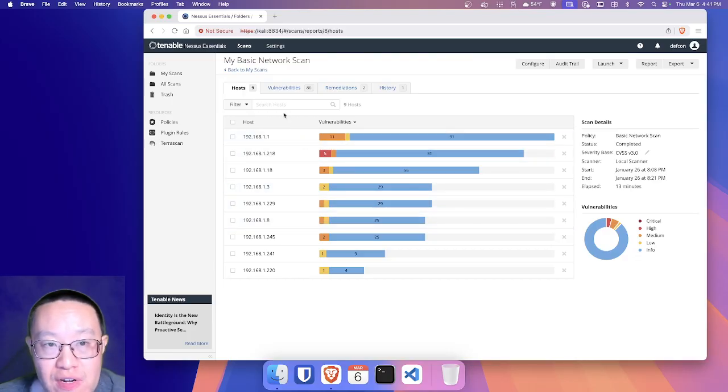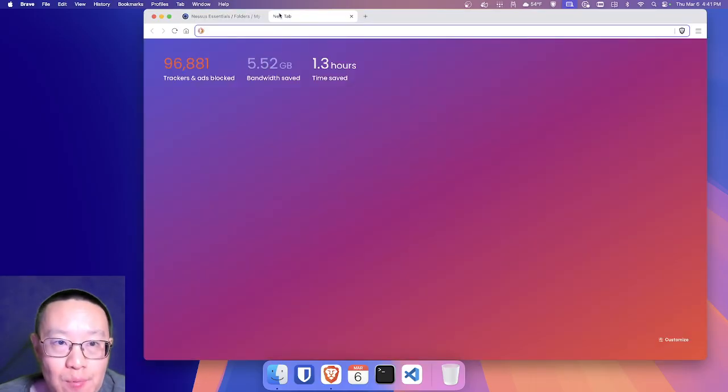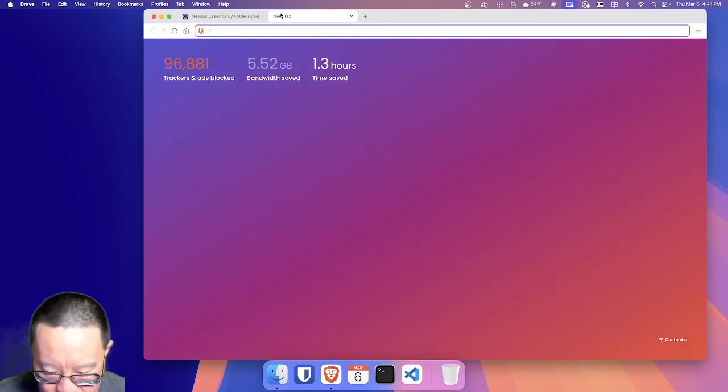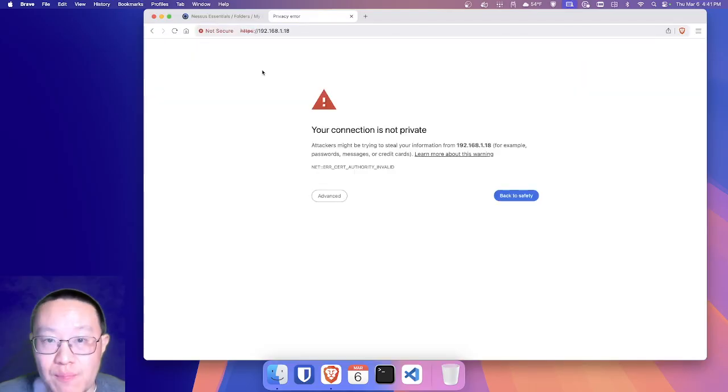Now, let's say you've done that. Can you actually do vulnerability scans on certain devices and networks anytime you want? The answer is yeah, absolutely. I'll give you an example. I have another server on my network, I think it's 192.168.1.18. If you go to HTTPS, this should be a WordPress blog.